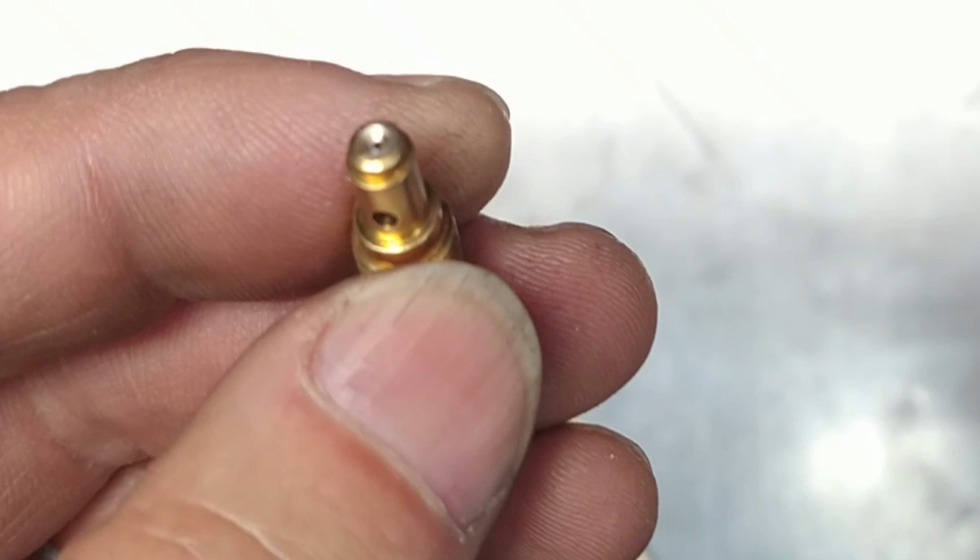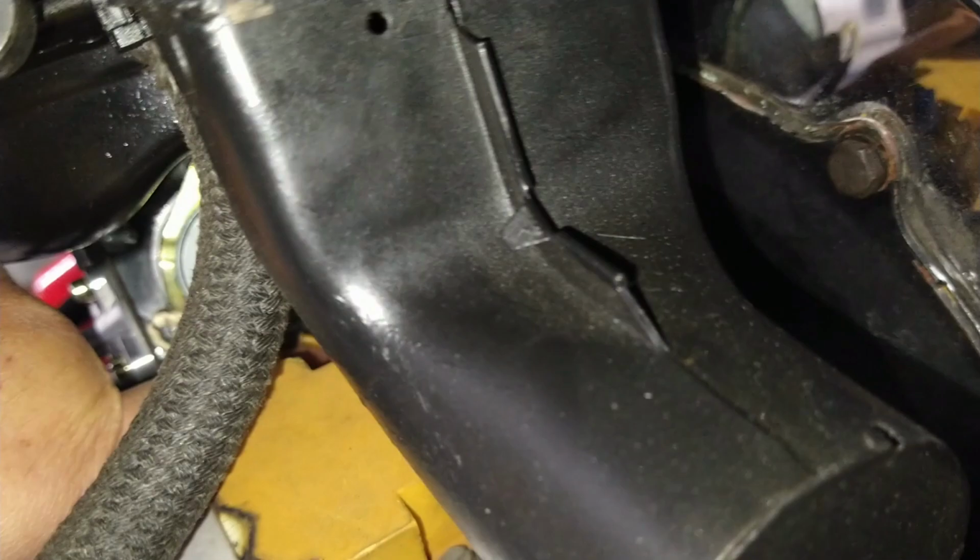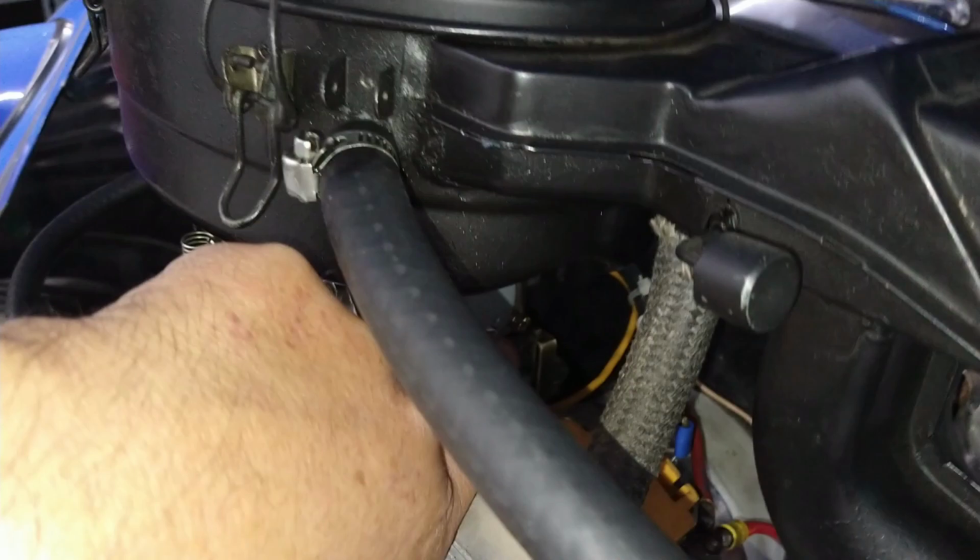Let's put this on the car, but first I'm going to blow it out just to make sure. You know what I mean? Yeah. The jet is back in there. Can't really see it. Man, trust me. It's on this side. It's right next to the choke. Okay, right there. Right there. I'm actually touching it with my finger. Anyways, it's back in there, so we're going to see how it runs. I need to start it and see how it idles.